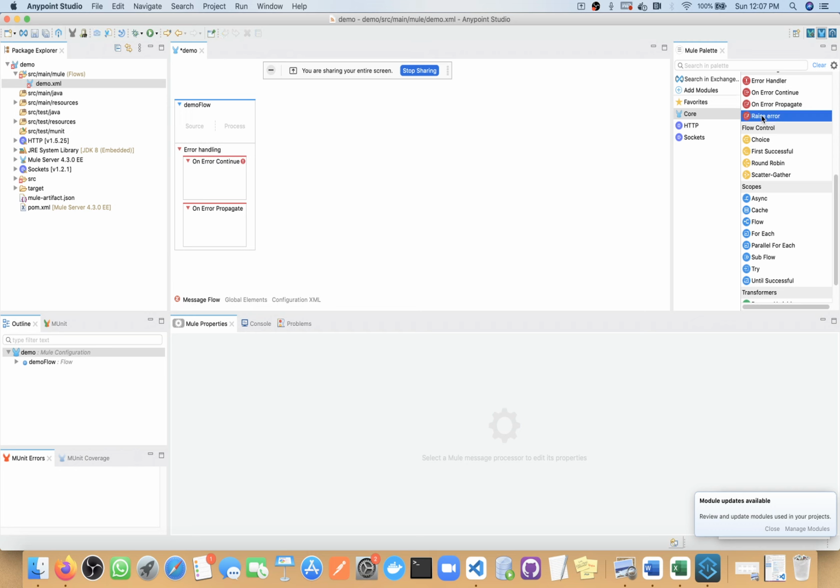Another component we have, they will ask about: what is the raise error component. Here the question may come in different ways. The first question for this raise error component may be what is this raise error component, and the second question may be how we can handle this business error.